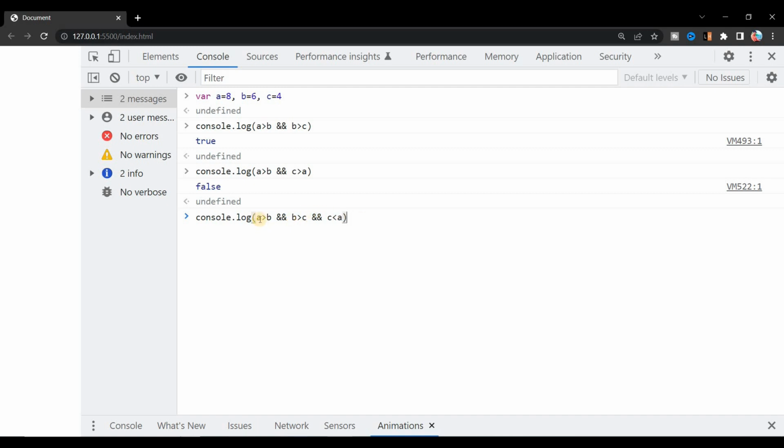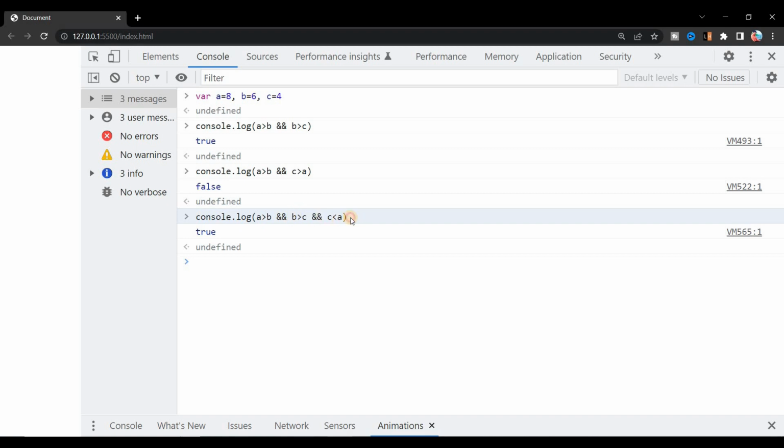And you can see a is 8, b is 6, a greater than b, which is true, and b greater than c, b 6, c 4, which is true, c less than a, so c is 4 and a is 8, and c less than a, which is true. So all the conditions are satisfied, so it will return true, and you can see it will return true. Suppose if any of these conditions is false or not satisfied, then it will return a false value.